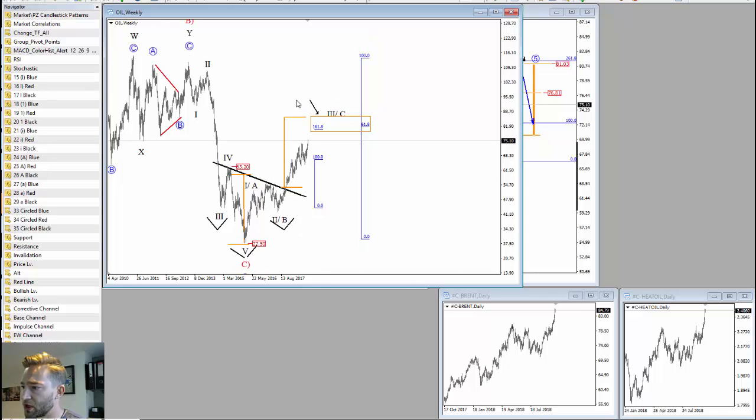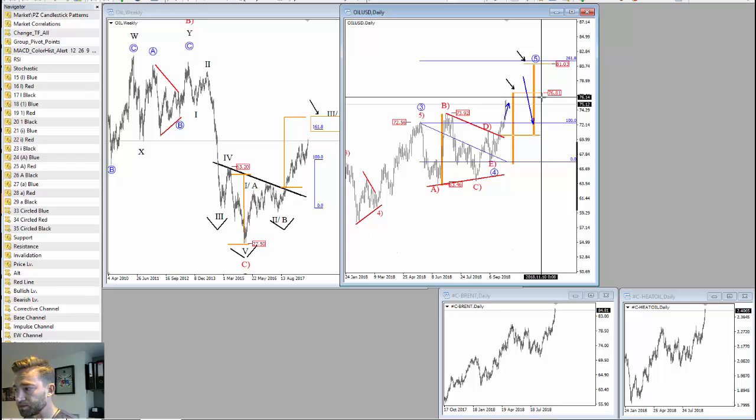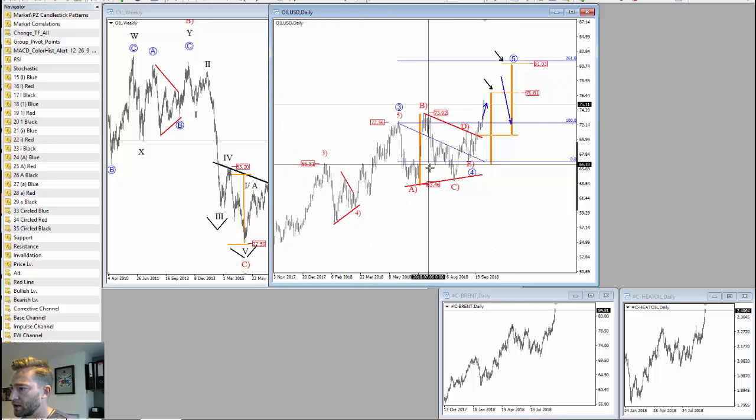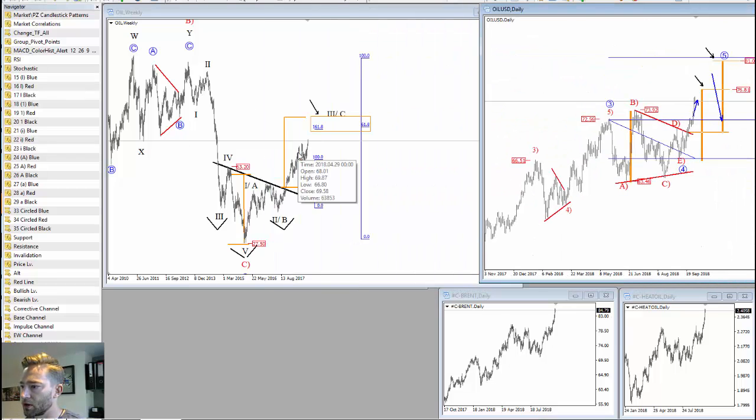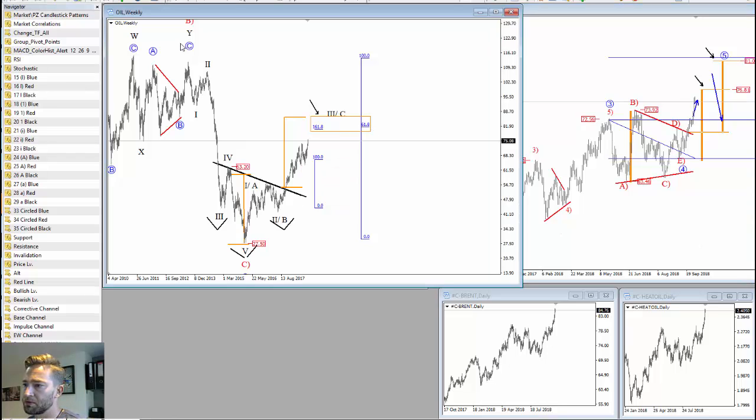Notice that this head and shoulders target is actually even higher at 85. So clearly there is room for more upside. Now on a daily chart, a triangle projection suggests the first target at 76, the second one at 81. So daily chart and weekly chart and head and shoulders combinations and even the 61.8% Fibonacci retracement on the weekly chart suggest that there is this rise coming into a very nice, interesting area. So once we are trading around $80 per barrel, watch out for a potential reversal to the downside, okay?